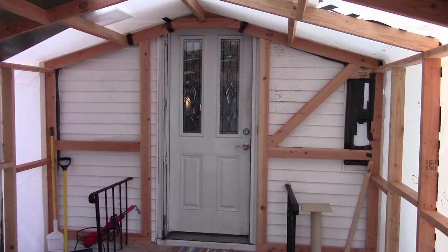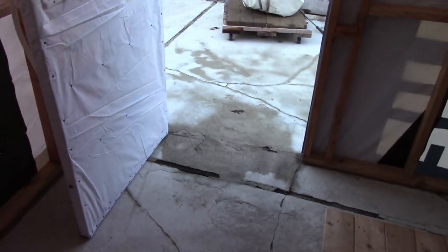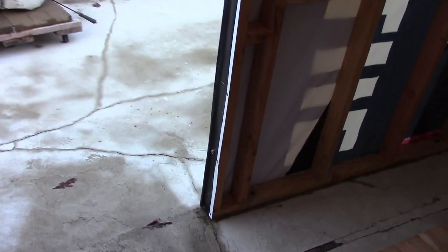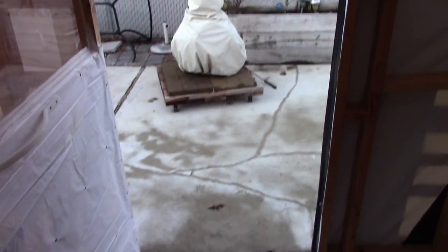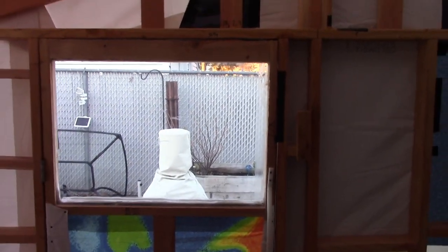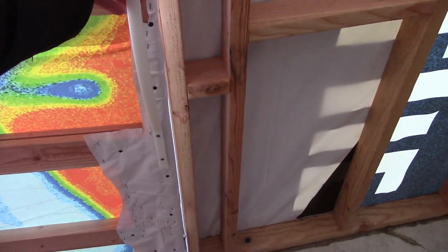A lot of shed designs online don't have a higher door on one side and another door on the other side. What's really cool about this door is I got a neodymium magnet, put a screw through it, and it matches up exactly — so when I come home I just push it and it locks the door in. It's pretty tight too — the magnets and screws meet almost exactly — and you can actually hear it click.